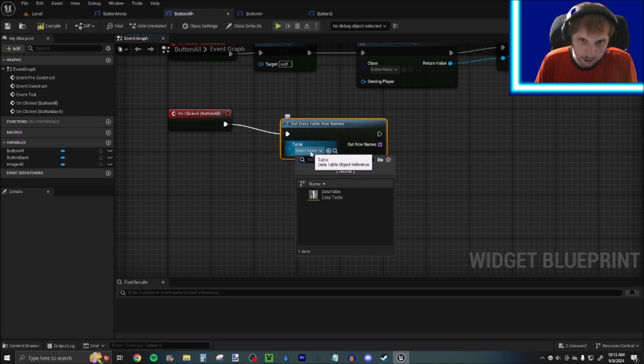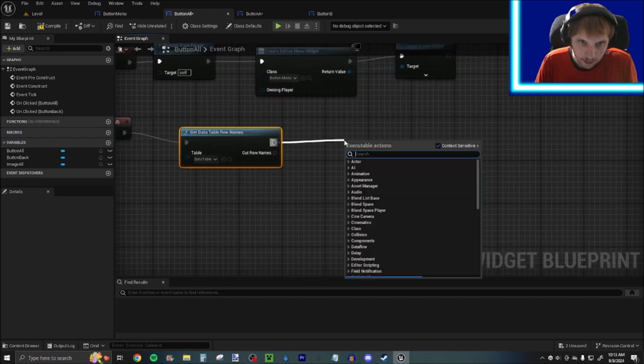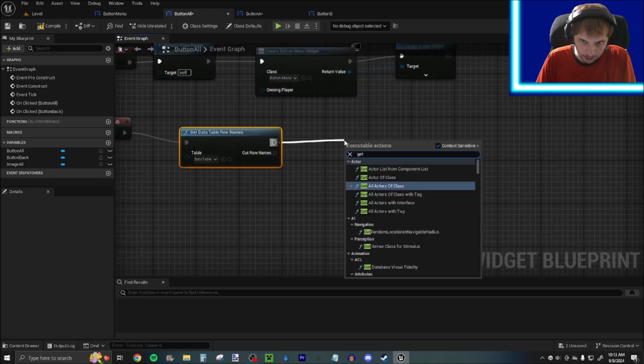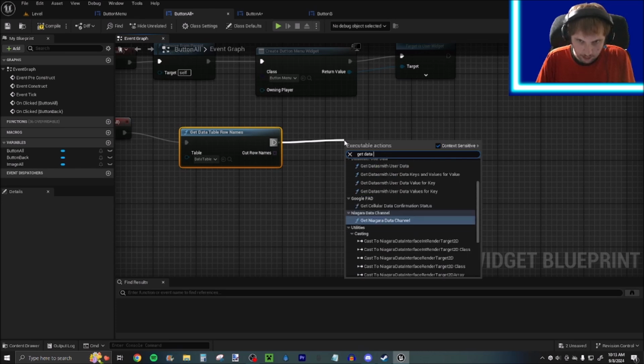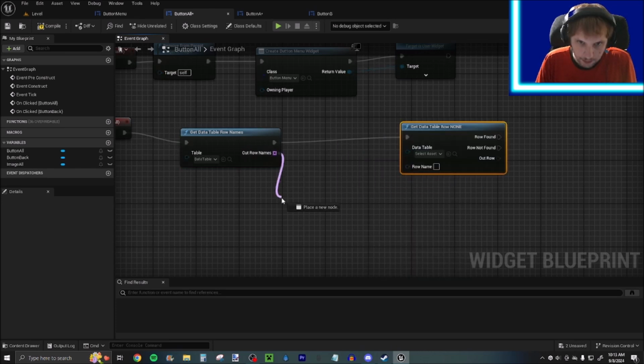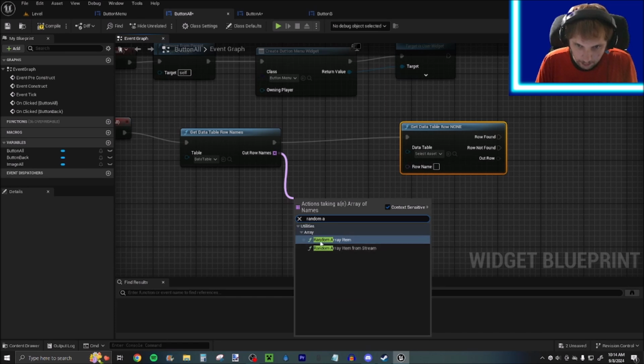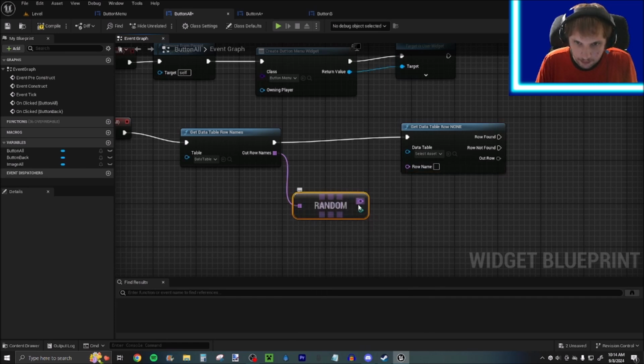And from here, we're just going to select data table. And from here, we're going to do get data table row. From here, we're going to do random array item. And then that will connect to there.